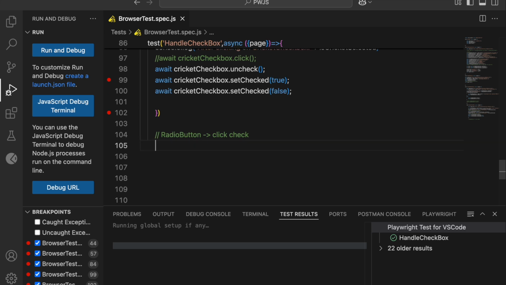Whereas for the checkbox, the click function is working, the check function is working, the uncheck function is working, and the setChecked function. These are the different methods which we can use for the checkbox, and these are the different methods which we can use for the radio button.